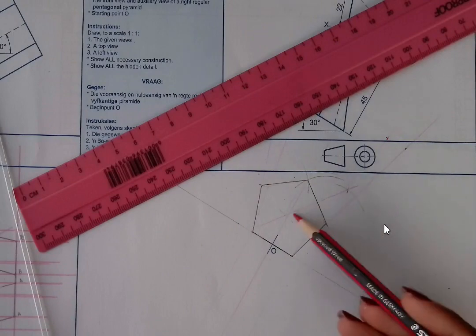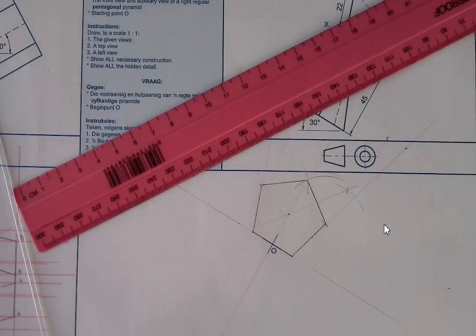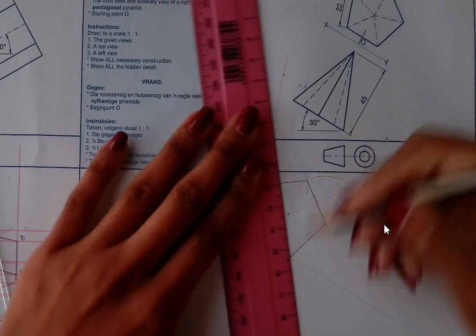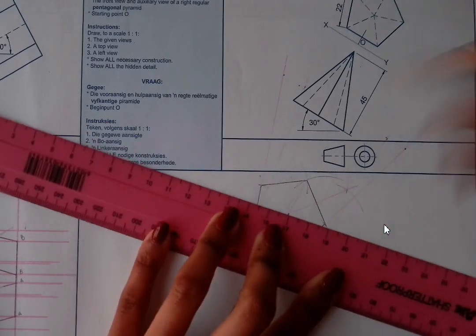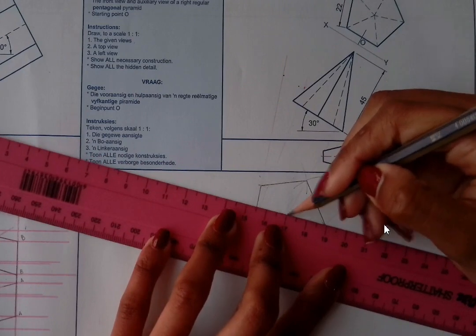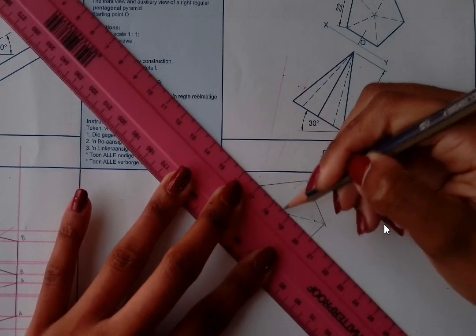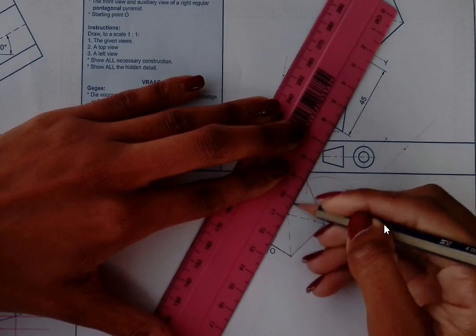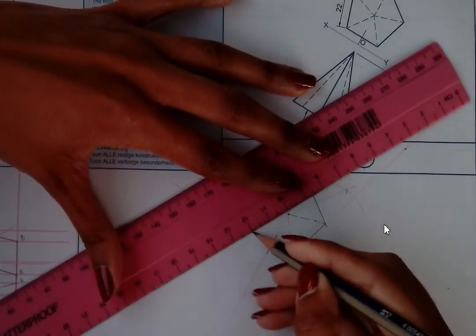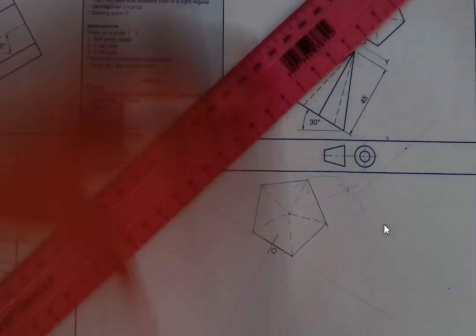Where this line intersects with this one at 60 degrees, that is where you will have your center of the pentagon. So now you can have your hidden detail lines all meeting at that point. You'll have a line from here going there. Then we'll have another one in here, going there, and then from there as well. Then we have one that is straight from there, and then the last one will come from here. Not straight there, but I'm sure you get the drill.